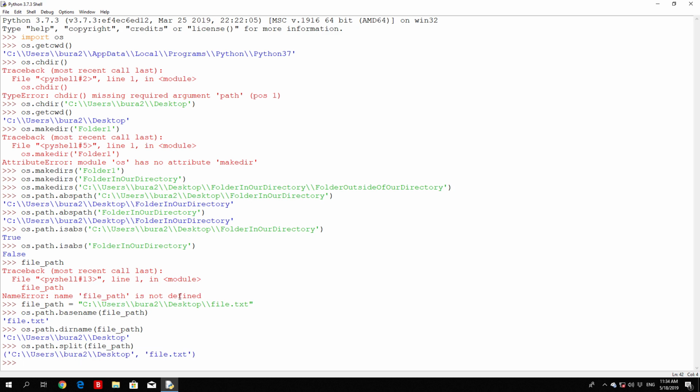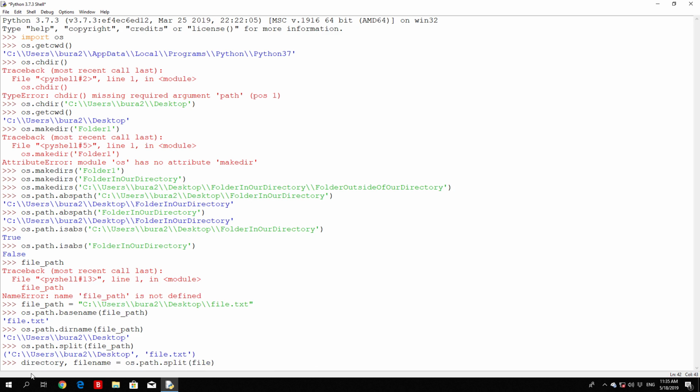You press enter, and you can see it will create a tuple that will consist of two elements, which will be split out into the directory path and the actual file name itself. Now, in order to store it into different variables, I believe we can do something like this. So directory, comma, file name will be equal to os.path.split.